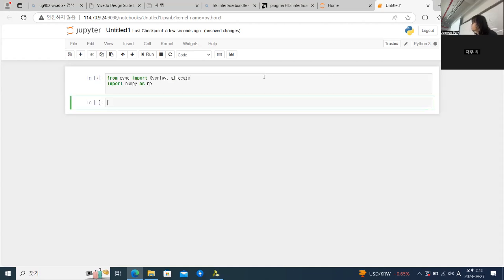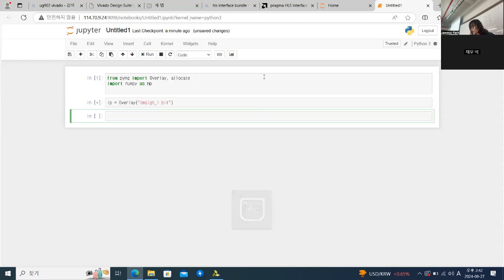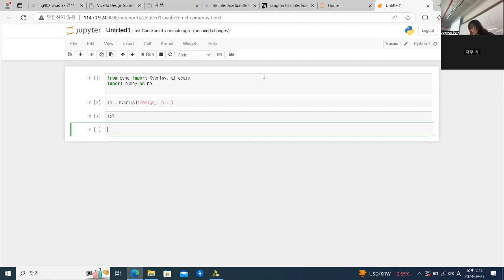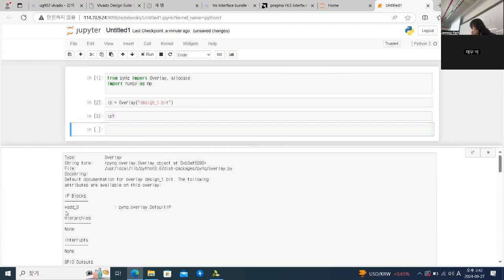We have used this, right? Because we are using an array, we need to use allocate. So if you go to allocate, we can say that our IP is overlay. Something like this. We see the IP, we have vadd_0. Nice. Let's call our vadd hardware ip.vadd_0.